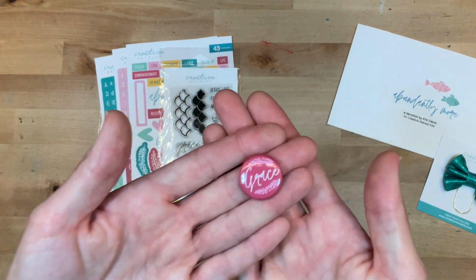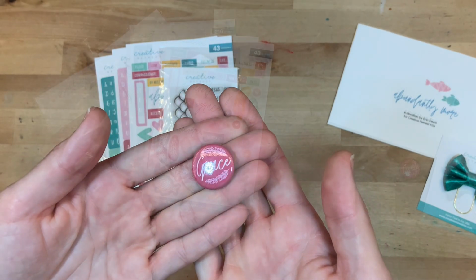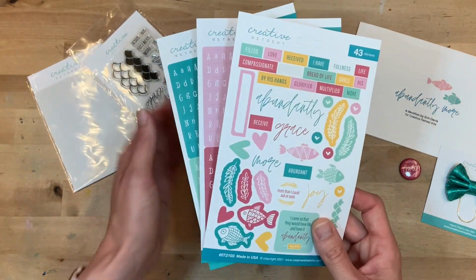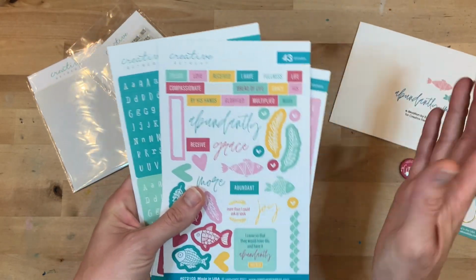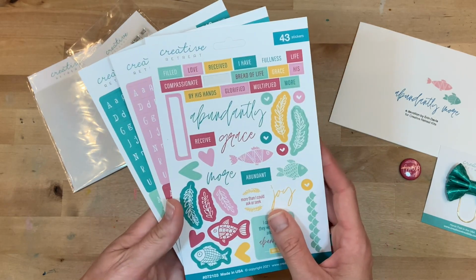This one says Grace on it, written out beautifully. All right, let's take a look at the stickers that you receive. You receive 3 sets of cardstock stickers. So these are a really good quality sticker. I use them up almost every month. I love, love, love using these.